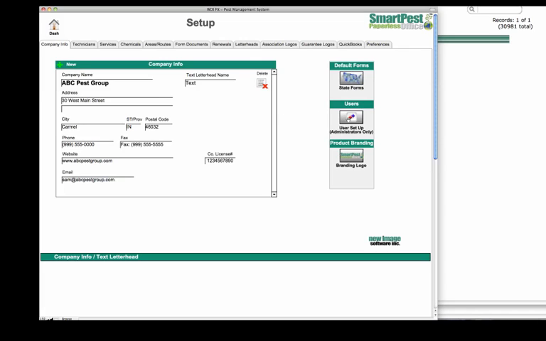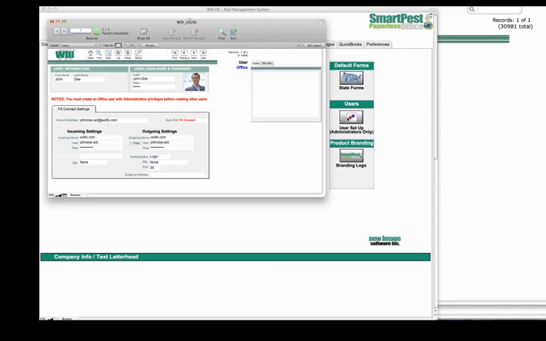So the button here for user setup only, the first thing we need to do is create an administrator. So here we have John Doe. So let me just change this login here. I'm going to delete this and change it to myself. And you can use a first name, a last name. I'll just put the entire name in there.